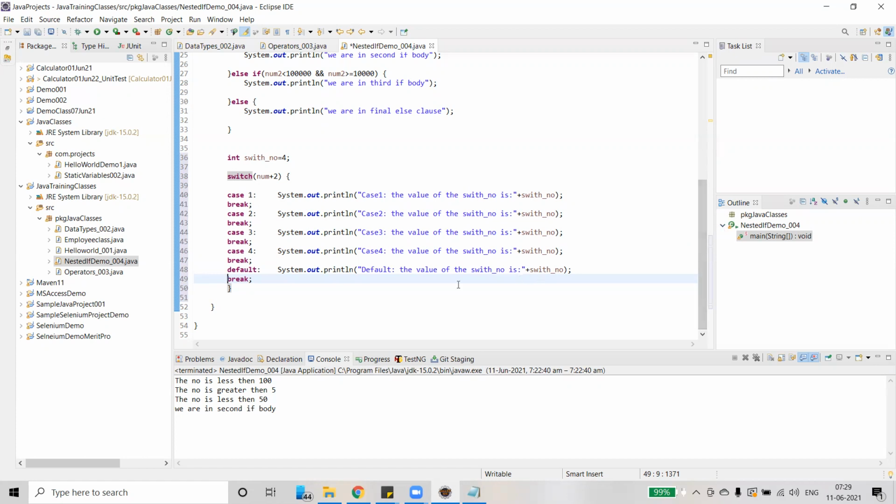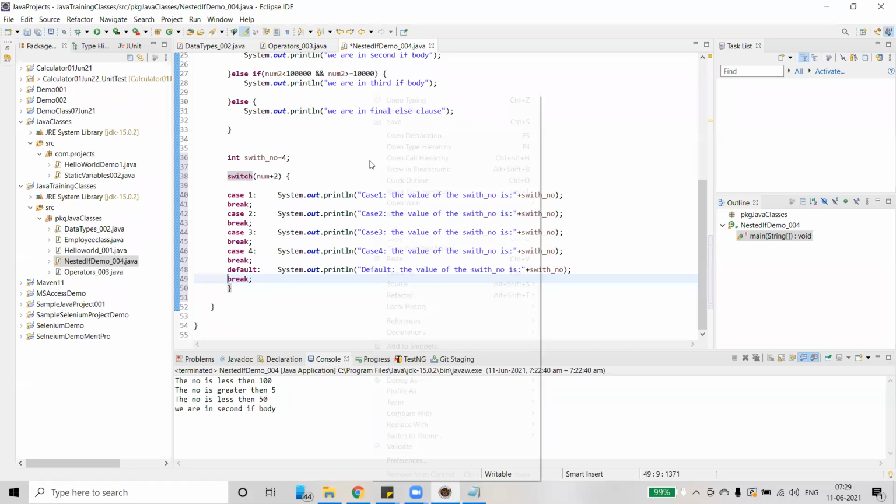Okay, so which statement gets executed? The last one, right? Why? Yes, 4 plus 2, 6. There is no case here that deals with 6. We have 1, 2, 3, 4 only. Hence, it finally goes to the default block.